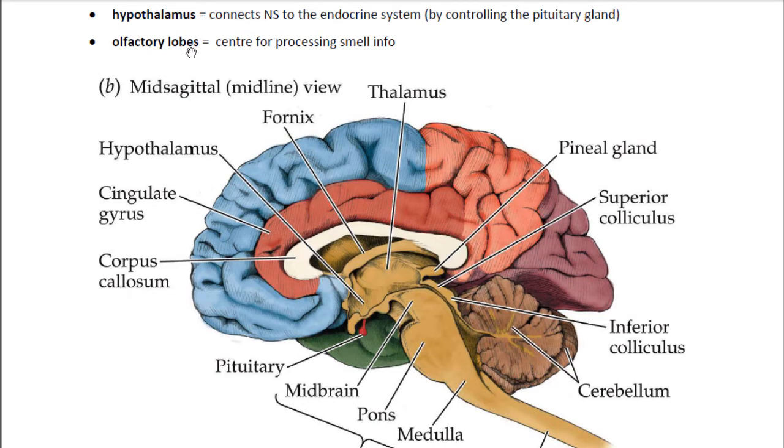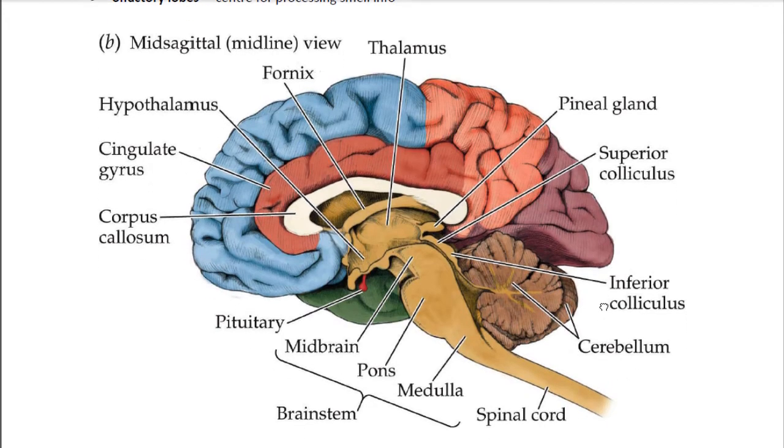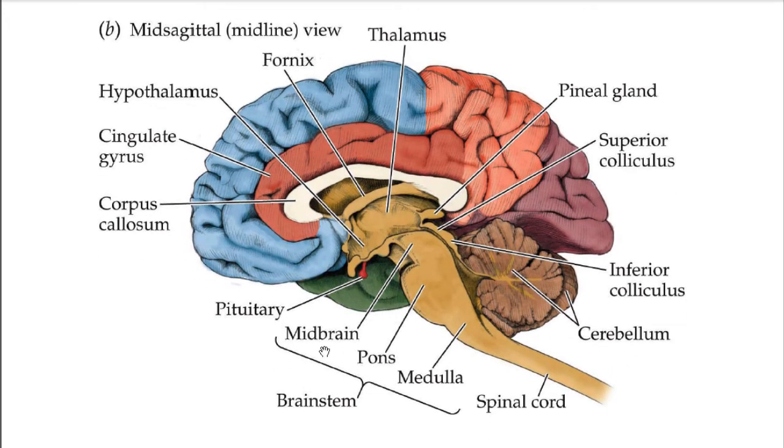Okay. The olfactory lobe, which you can't see in this picture, is all about smell, being able to process your smell information. One of the strongest memories you can make is by having a certain scent. You can smell that scent and it'll trigger memories better than anything else you've got associated with your brain. Okay. Again, I don't need you to know every single thing that's on this picture. If you remember where the hypothalamus and the pituitary are, that's good.